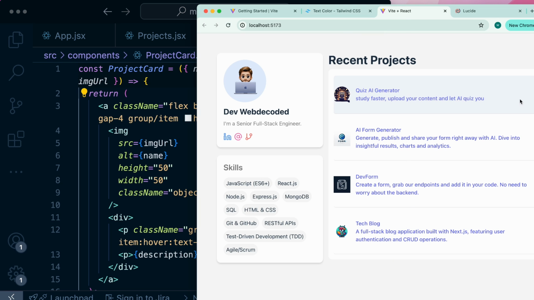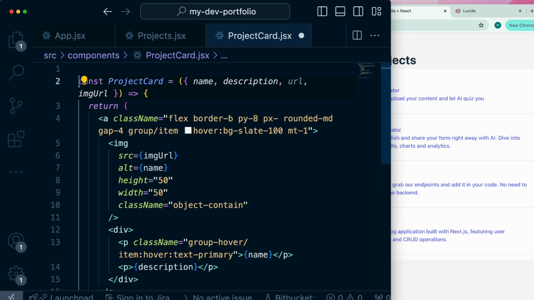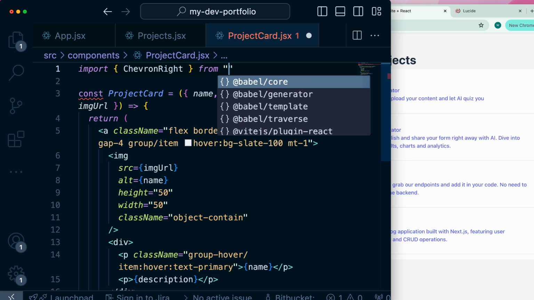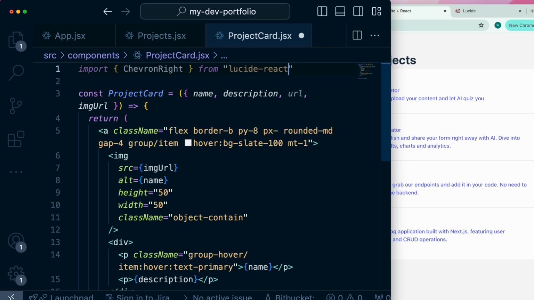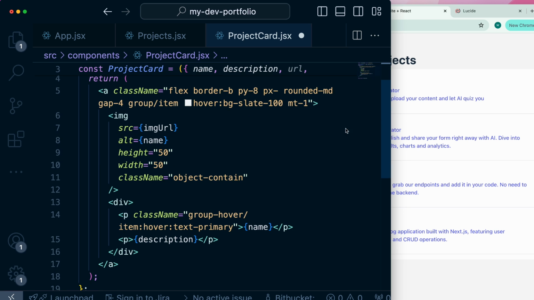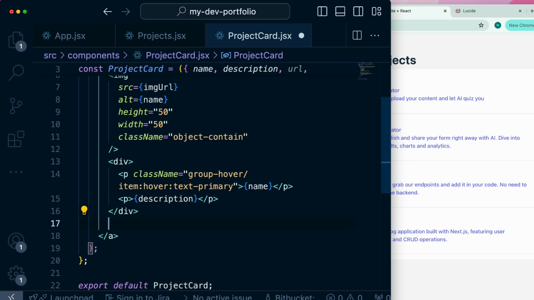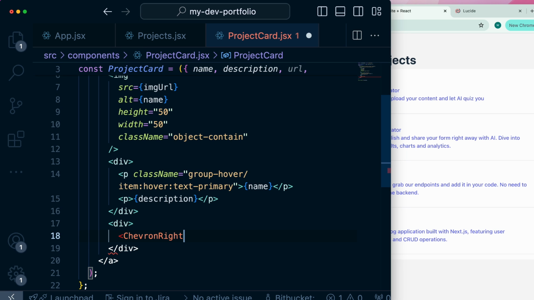And let's add an icon, so it's an indicator that this is a link. For the icon, we're gonna use chevron right from Lucid React. Okay, and we're gonna add it all the way on the right side. I'm gonna do another div.